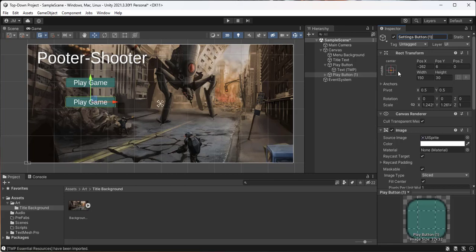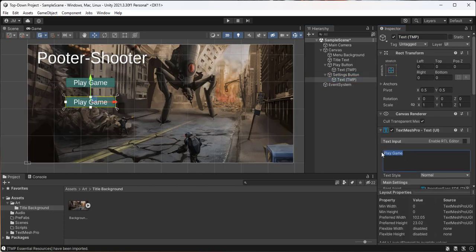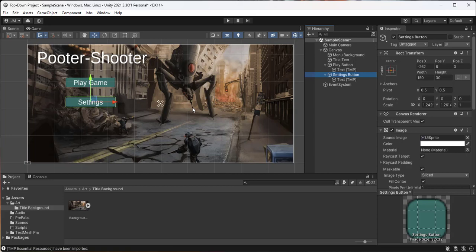And we'll do that next time or next week or whatever it is. And go to the text, and I'm going to change this to settings. And you can move it down by hand like I did, or you can always just change one of the positions. So if I go here, you can see I went from 78 to 6. Actually, let's make that 8. So now we have a solid 70 between settings. So if I go from 78 to 8, I can take 8 and minus 70 and then put the next one down if I needed to.